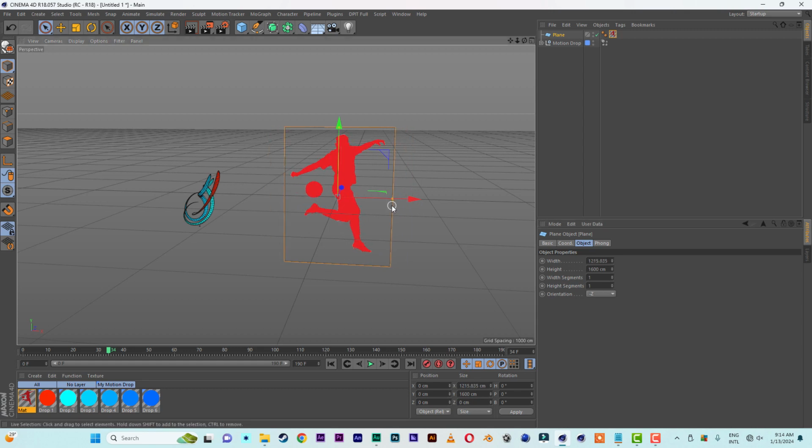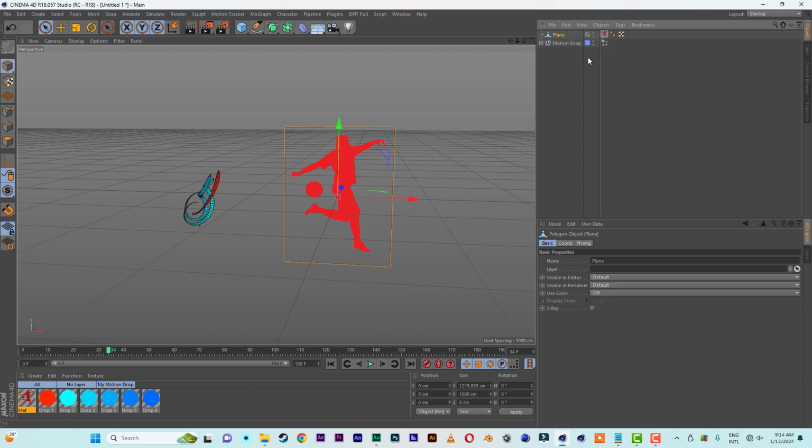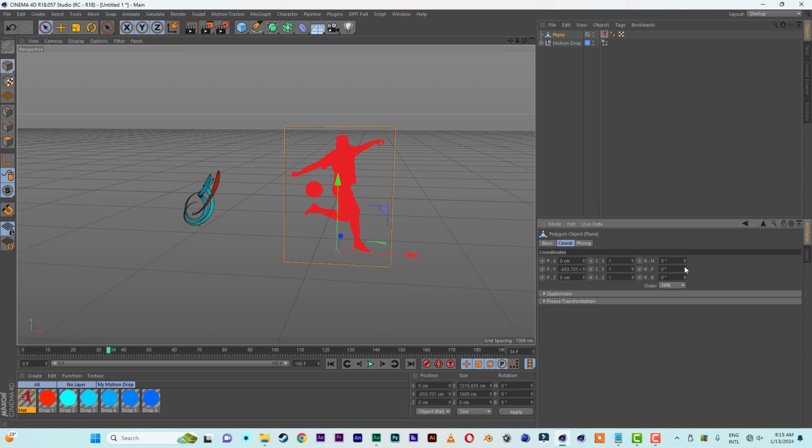All right. So from here, you see that whilst the spline, the motion drop, is moving through, the images were flipping upwards. Okay. So for that, I made the plane editable. I hit C to make it editable. Then come to the axis tool here, enable the axis tool here. Then move it to the bottom here, maybe to the end of where the feet of the images are. All right. Then come out of the axis tool. So just use rotation. It's as simple as that, rotation, you see.